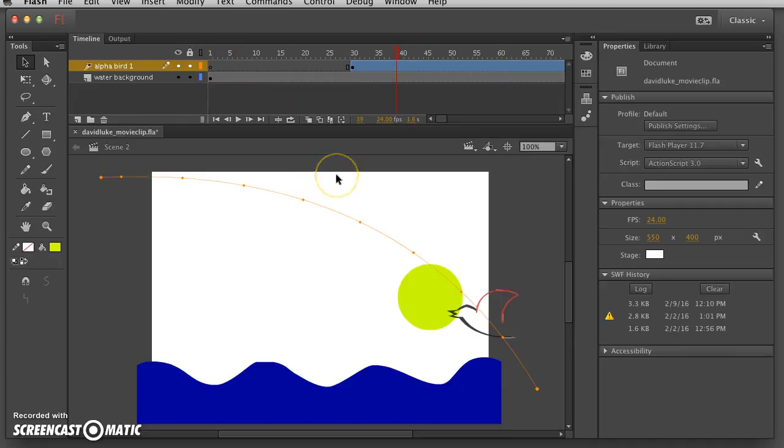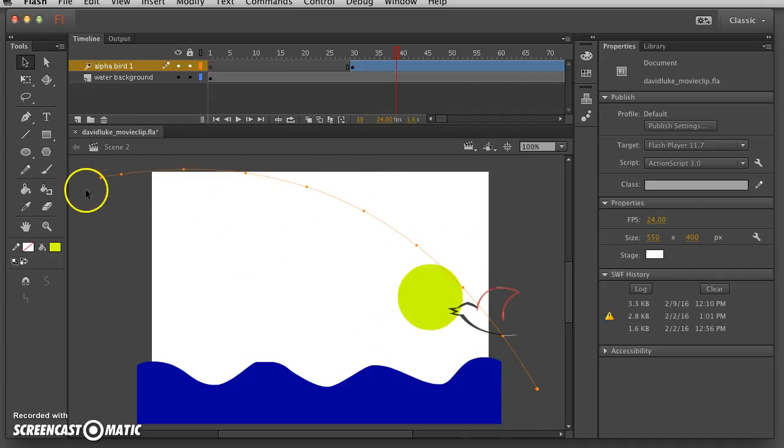Okay. Now, what you're to do next is create two more motion tweens with the Bird Movie Clip, taking advantage of both the alpha property as well as the altered path. So I want two more layers, probably Alpha Bird 2 and Alpha Bird 3, that do basically this. Have one go from left to right, have another one go right to left. I don't care. You need two more birds, so a total of 3 in this scene that take advantage of alpha and also take advantage of this sort of altered path.